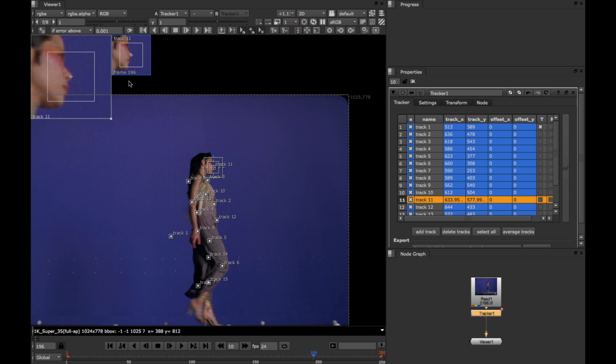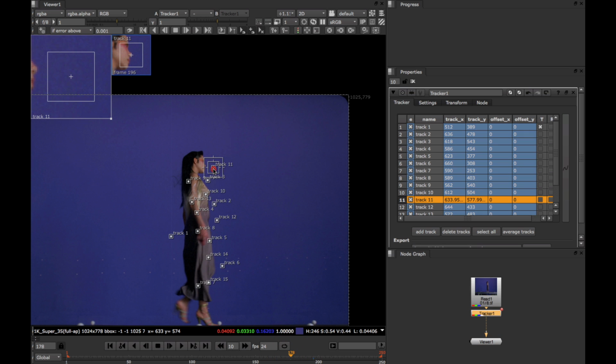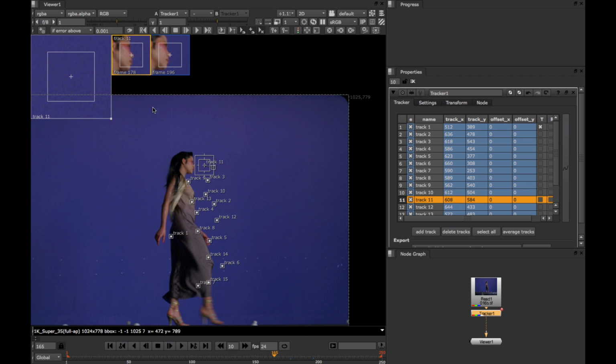The second interesting thing is this keyframe window up here. This gives us a snapshot of all the keyframes for this track. So for example, when we created the track, we created a key at frame 196. If we go back a few frames and move the tracker to create a new keyframe, you can see a new window appears. And we can create lots more of these. These windows become a lot more important when we look at our keyframe-based tracking workflow later on. This will be covered in a later tutorial.